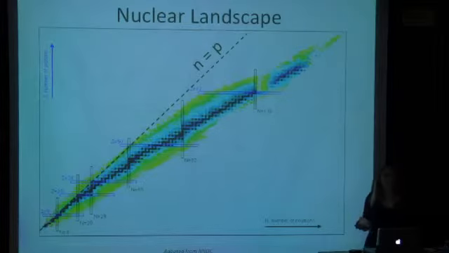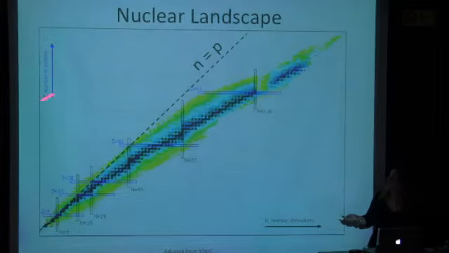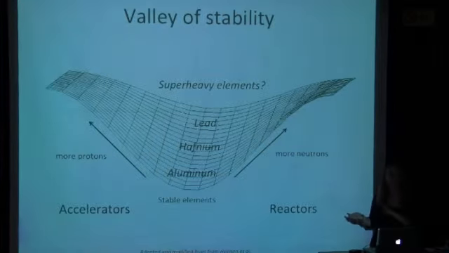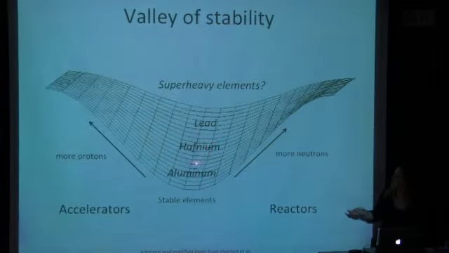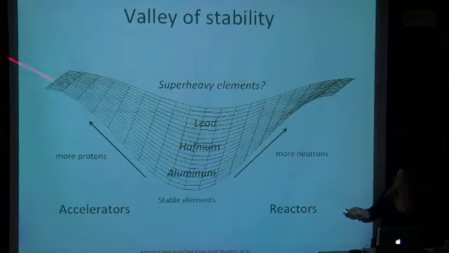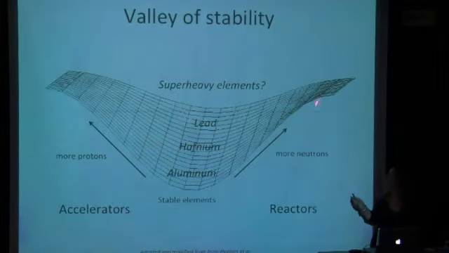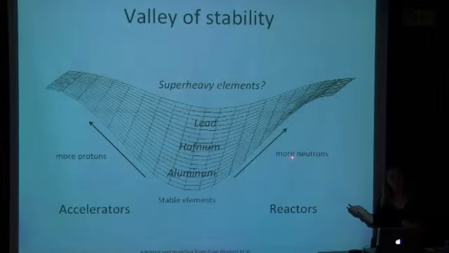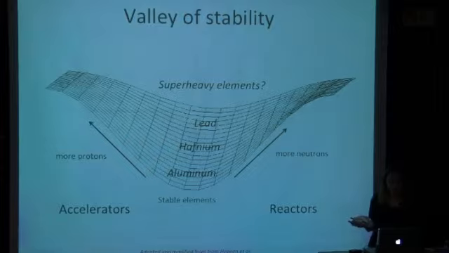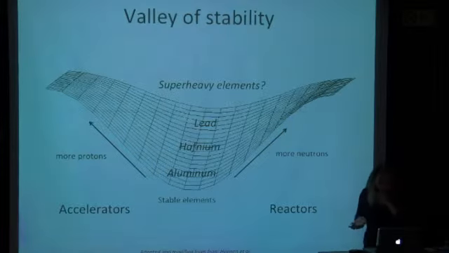Here is the chart of nuclides. Maybe you have seen it before. Our x-axis is number of neutrons. Y-axis is number of protons. And this dashed line is basically the line with the slope equals one. And these are all the isotopes we are currently having. As you can see, most of them are on this side. They have more neutrons than they have protons. So here is another diagram representing pretty much the same plot. Along this axis, you have light elements and heavy elements. These are more neutrons. These are more protons. So this region in here, neutron-rich isotopes that are mostly made in reactors, is pretty poorly understood. The proton side is more explored and more well-known.